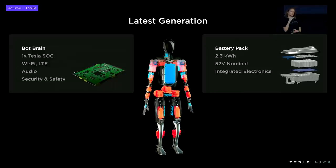Moving on to our brain — it's not in the head, but it's pretty close. Also in our torso we have our central computer, which will do everything a human brain does: processing vision data, making split-second decisions based on multiple sensory inputs, and handling communications. To support communications, it's equipped with wireless connectivity as well as audio support, and it also has hardware-level security features to protect both the robot and the people around it.